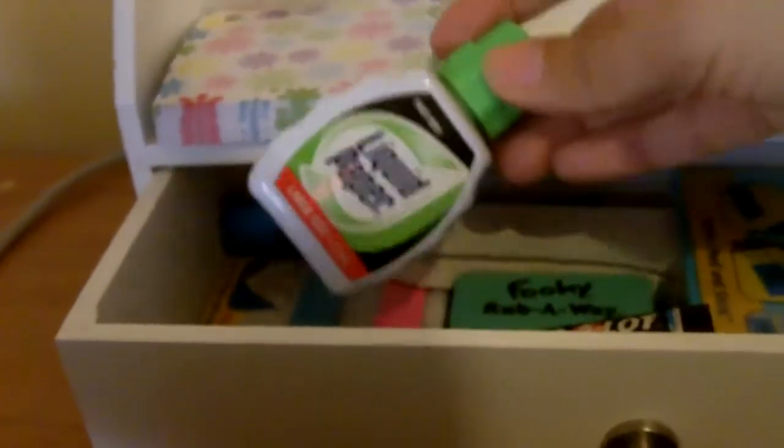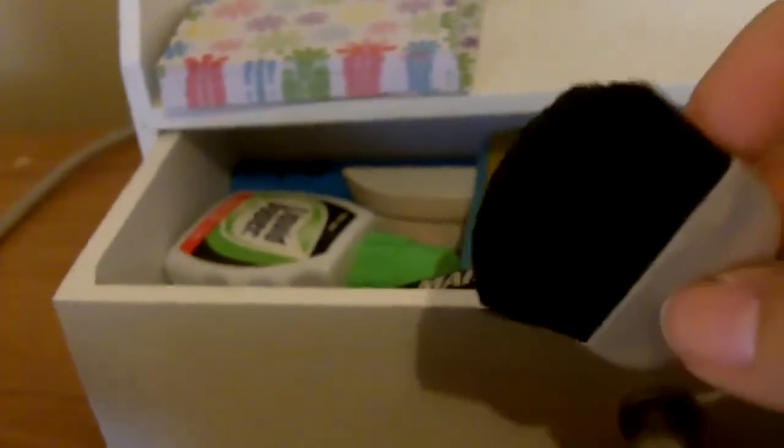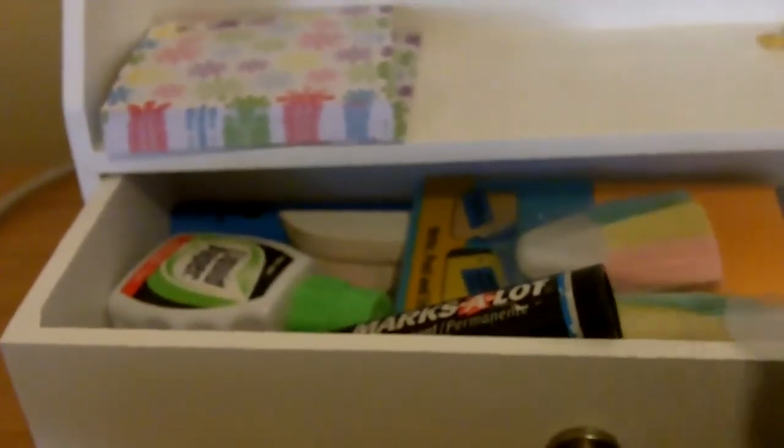markers, liquid paper, and I keep these little brushes, those that come in with cosmetics. When you buy like a powder or a blush, they always give you this dinky little brush that's pretty much useless for cosmetics, but it's actually really good to keep around your desk because it goes in between the keyboard really well, and you can clean your keyboard and all those little hard to reach areas of your keyboard and computer and electronics. So that's why I keep these around.